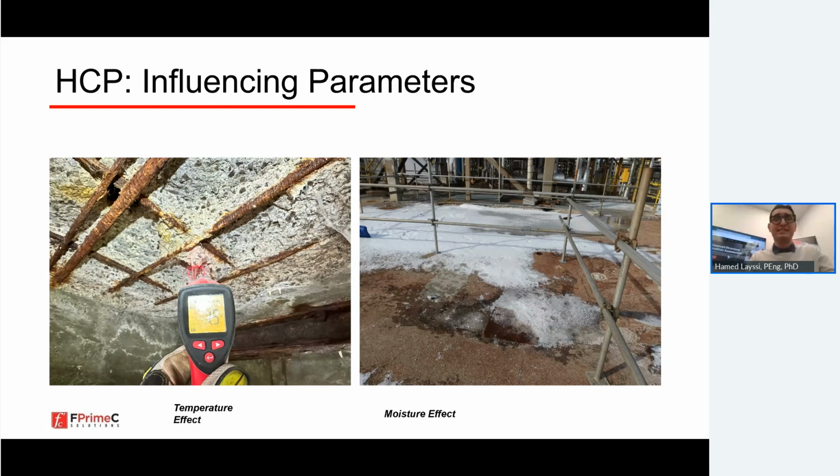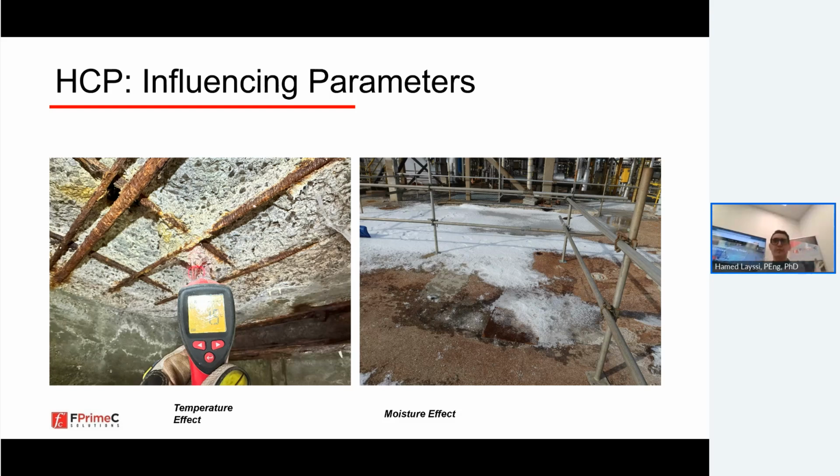If you do the test in very low temperatures, which is not generally recommended, you might see different results. If you do it in freezing temperatures, it's not even recommended. It's not following the standard recommendations. But if you do it on a summer day, the results might be different from when you do it in the fall, especially in Canada, where seasonal changes in temperature are really significant.